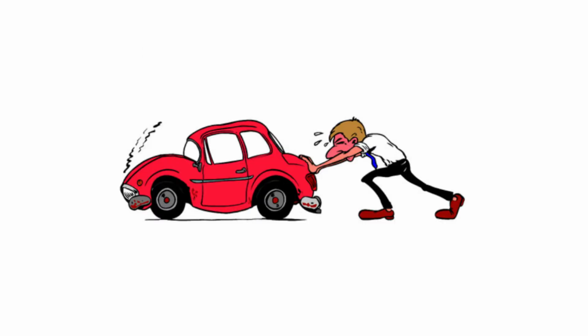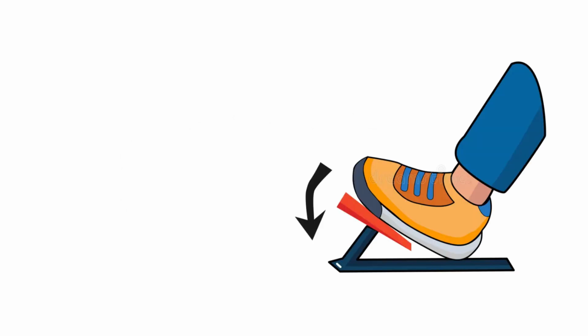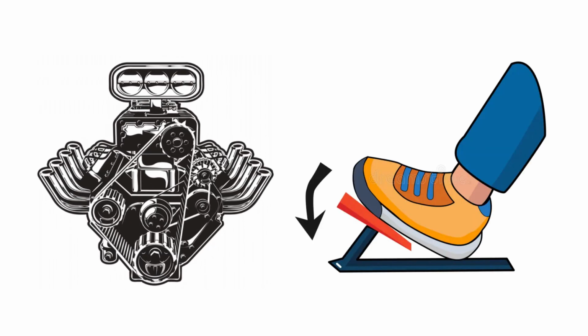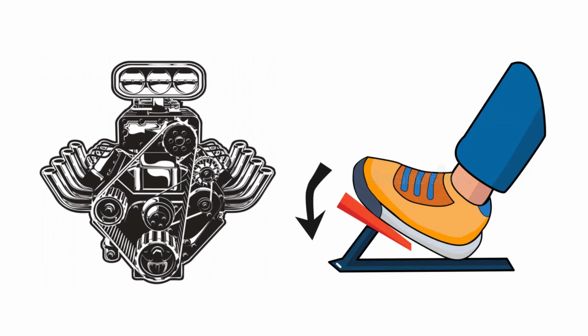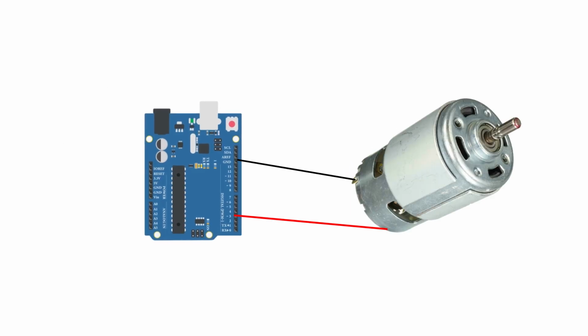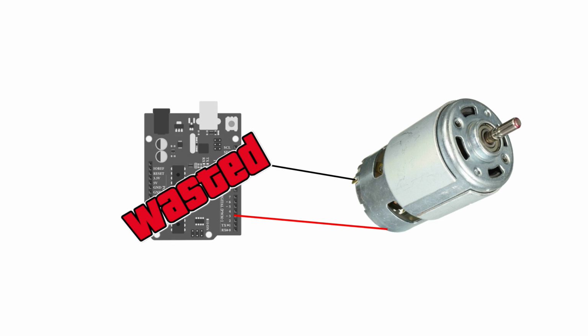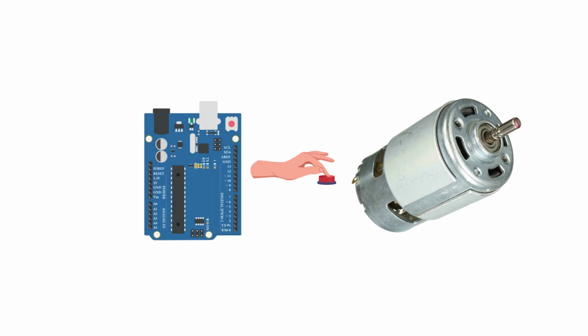Well, just like how you are probably too weak to push your car at highway speeds, you are strong enough to push on a pedal and let an engine do that work for you. The same concept applies here. The microcontroller is too weak to directly drive the motor, but it does have enough strength to turn on a switch that will allow something like a battery to do the heavy lifting.